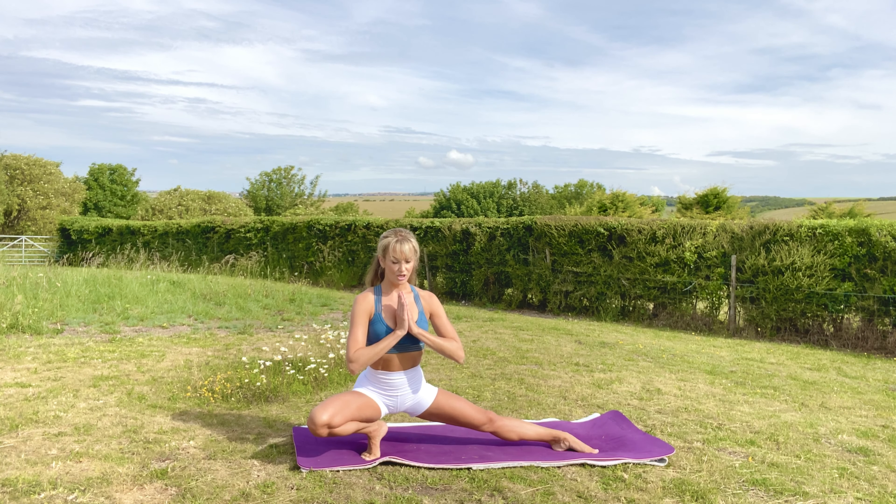Step your feet in a little bit deeper. We'll do some quick movements in goddess. Keeping the knees nice and wide, inhale up, exhale down, knees tracking over the feet. Exhale goddess, now up, and exhale goddess. Stay there for a moment. If you feel you've got more in you, you can come up onto the toes. Inhale, maybe cactus the arms. Feel the shake. Exhale.